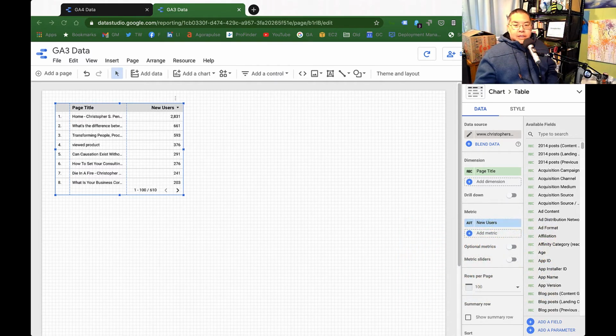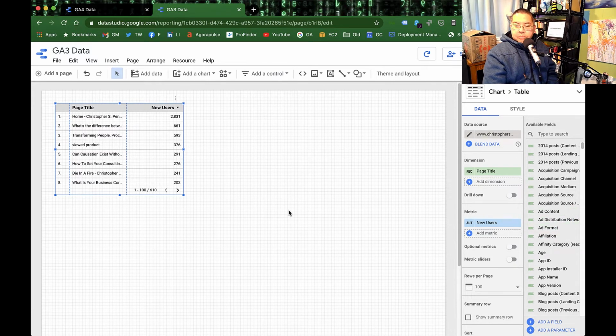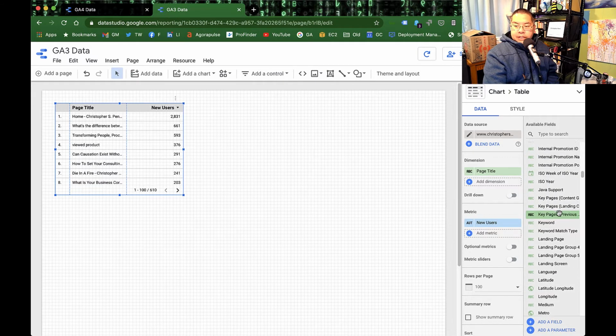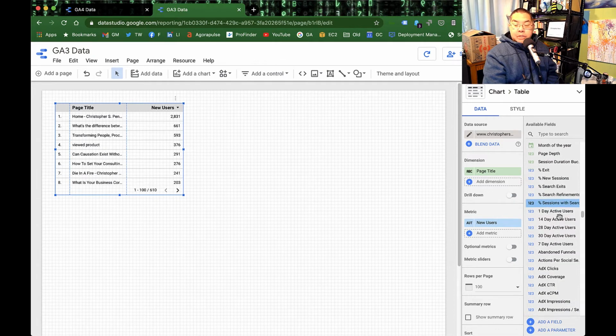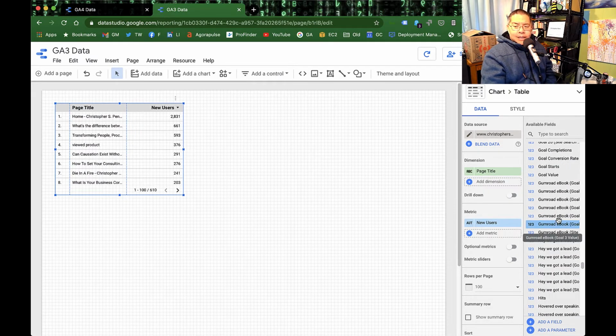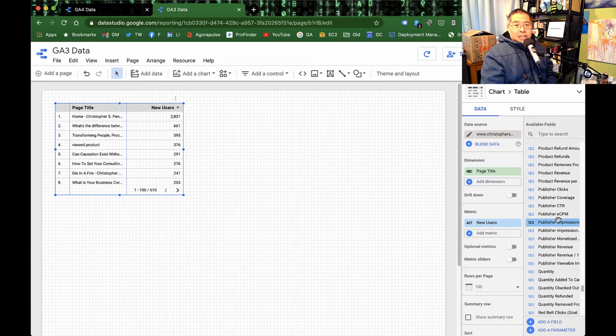So what we're looking at here, this is Google Analytics 3 data, right? This is in Google Data Studio. And one of the things you'll notice is that when you set up your first table in classic Google Analytics, you're given all these different options for the different things that you can report on. There's a lot of them. If you count through the API guide, there's 510 different dimensions and metrics out of the box that you can report on. And this gets to be a lot, right?